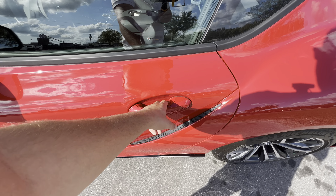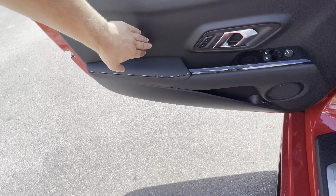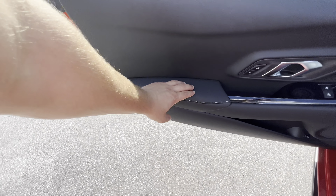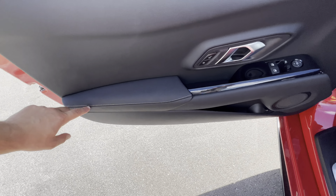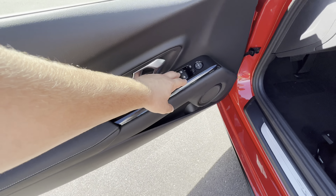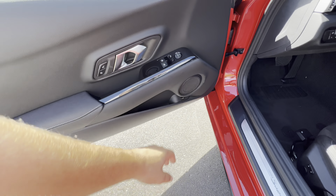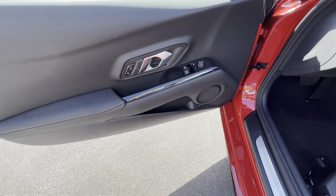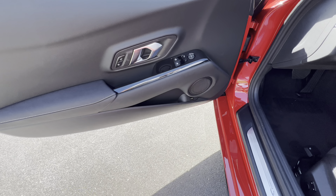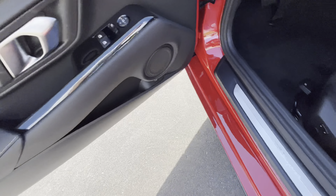Smart access for the driver and front passenger up front. Opening up the door, we get soft-touch materials up top, continued into the middle portion. The armrest isn't the softest, but it does have a leather-stitched trim with contrast stitching. Decent storage up front, auto up-and-down for both front windows, and power-folding mirrors. Four-way adjustable. The sound system for a base is actually surprisingly good — you can upgrade to the 500-watt JBL on the 3.0 Premium, but this is still solid. There's a decent little storage pocket down below, similar in size to the Camaro.